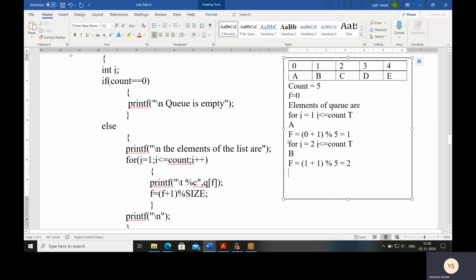Then again the for loop will repeat. You have to check I value becomes 3, which is less than or equal to count. Condition is true.